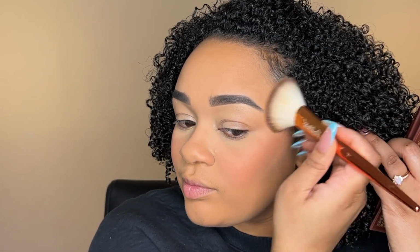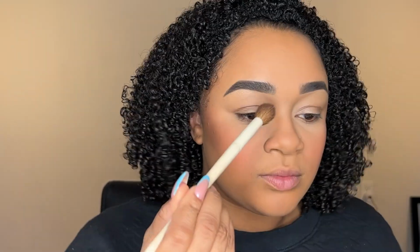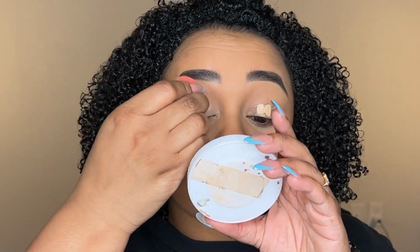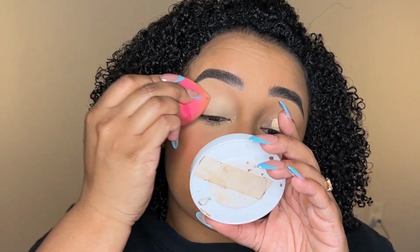So I'm really just making sure that I use this on my cheeks to intensify that contour just a little bit. And then mixing the two medium colors to do a very light nose contour. I do not like the super pinched nose contour look on me and my bulbous nose. It's just not cute, okay? It don't work. So I'm just going down the sides of my nose with a little bit of bronzer. And then using a little more Cashmere on the lid so that I can get into this eyeshadow.